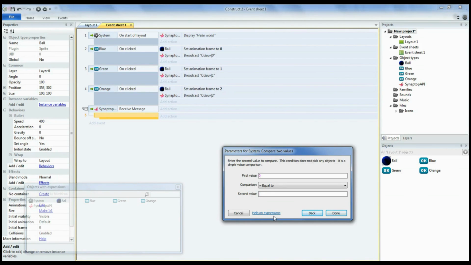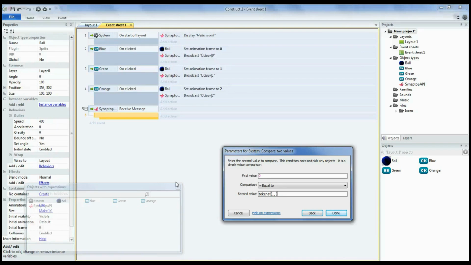And the second value is the string that we're receiving, and it's going to be the token at. This is a very useful function for parsing strings.